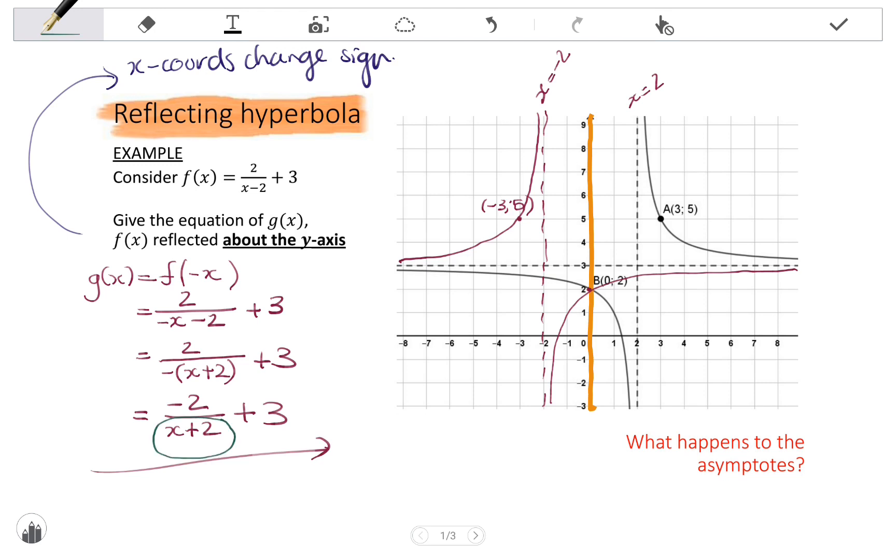One quick method to check that you have indeed found the right equation is to check the equation of the vertical asymptote according to the graph. So, if we take the denominator, which is x plus 2, make it equal to 0, solve for x, and that gives us x equals negative 2, and you can check, is that your vertical asymptote? Yes, it is.